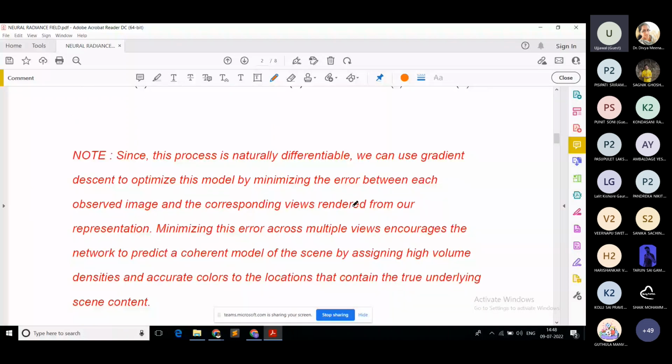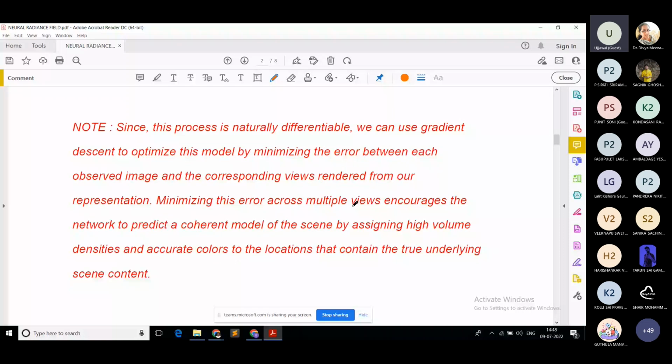So this is the key idea of this method. If we are going to use any deep learning approach, we will just take care of whether that method is differentiable or not. If it is not, we have to make it differentiable somehow, so that we can use a gradient descent technique to optimize the whole process. The same thing we are doing here.